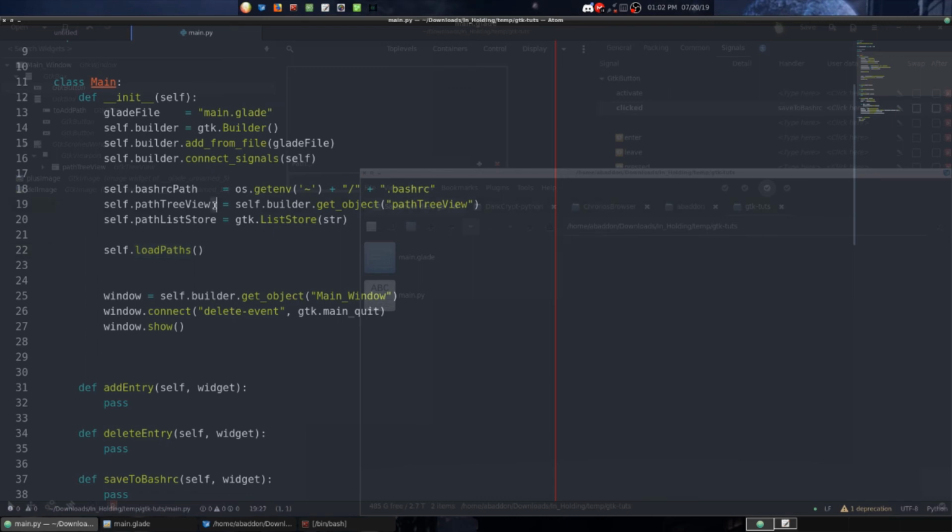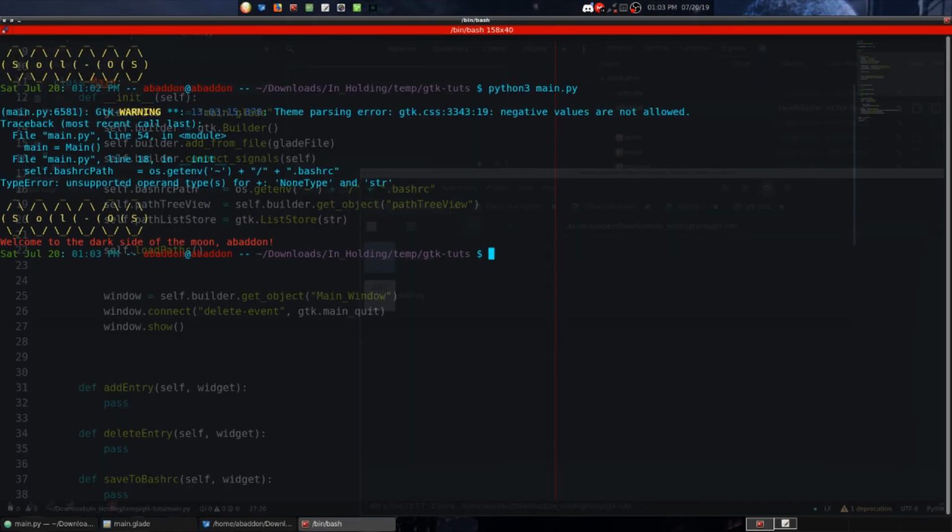We have our bashrc path set up, so we're ready to save to that location when we're ready. We've got the TreeView widget, and we have the list store, which is good. Now, we can do it first without this, but we may need to do show all, and I'm not fully certain just yet. But let's go ahead and test it here.